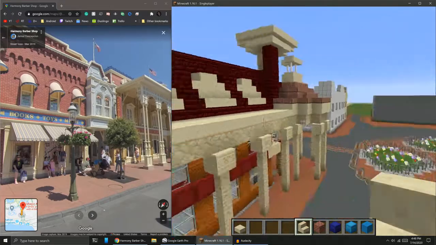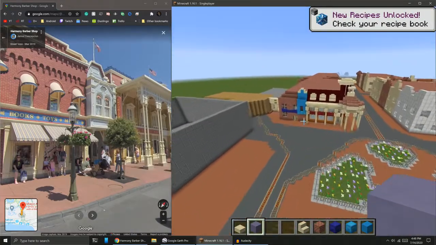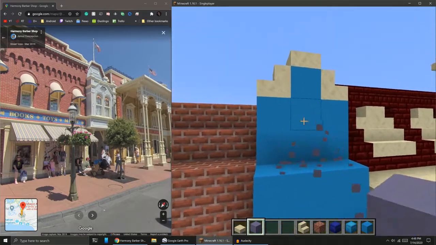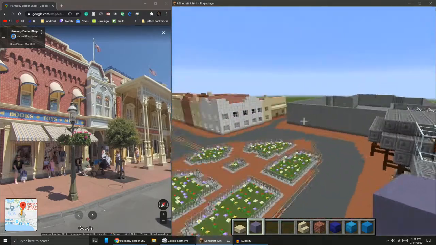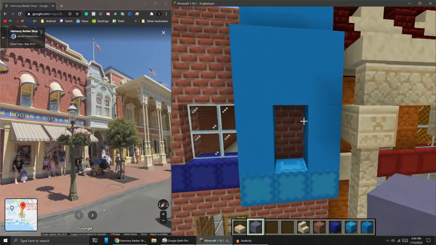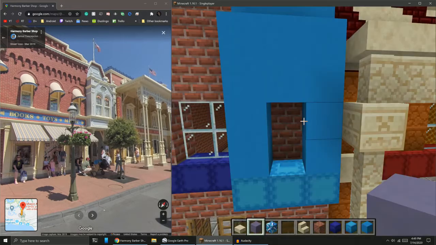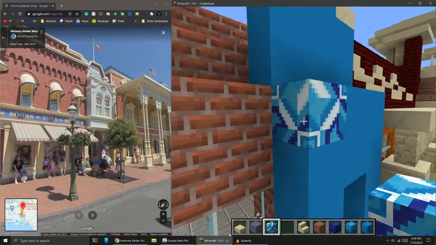Okay, now one thing I need to avoid, and I did it over here, is I think this was just concrete, right? Or this was terracotta, whatever. Wait, light blue terracotta. Oh yeah. So, obviously that's pretty ugly, but this just looks like a giant block of light blue terracotta, I guess. I don't want this to just look like a giant block of light blue concrete. So I'm gonna have to do something to add some designs. One thought, again, was using the glazed terracotta. For example, here, like that.